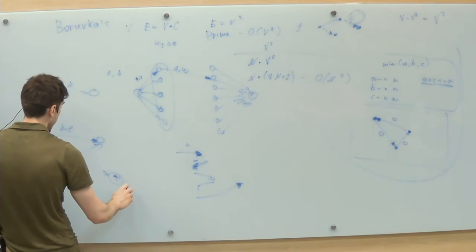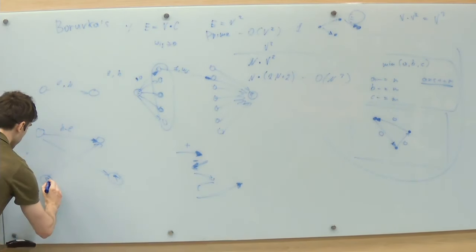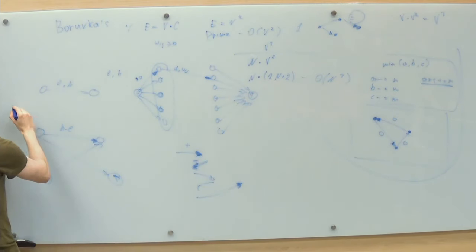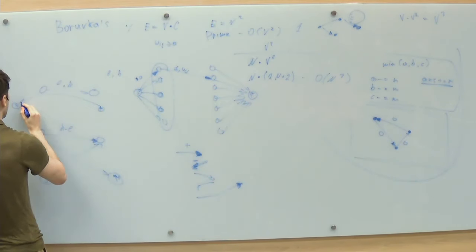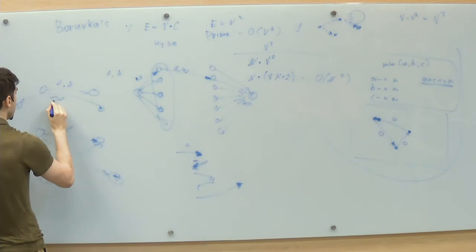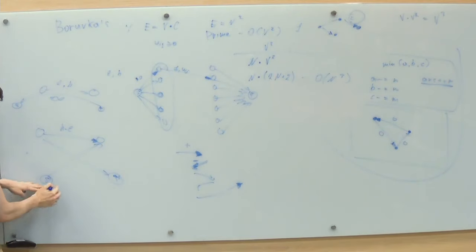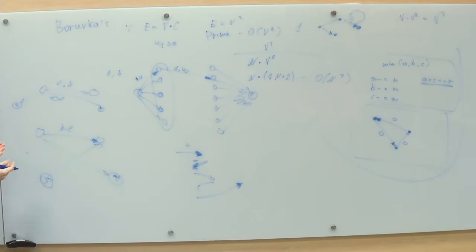You also make a new start and a new end, and from your old start and end we create just one edge of infinite capacity. And what you are doing now is finding a flow from this new start to this new finish. That's basically the common technique for how you handle edges with a low restriction.